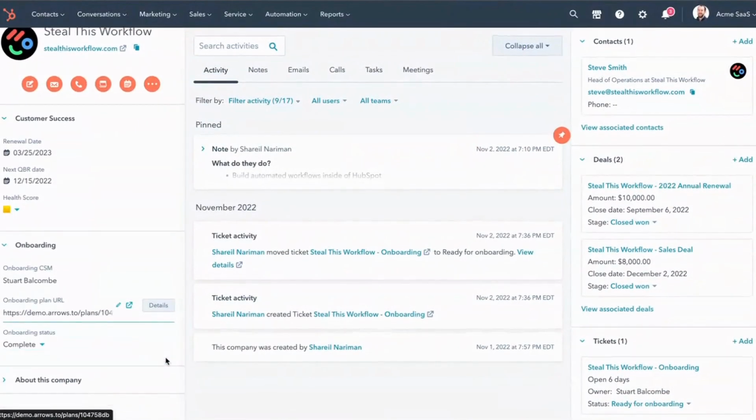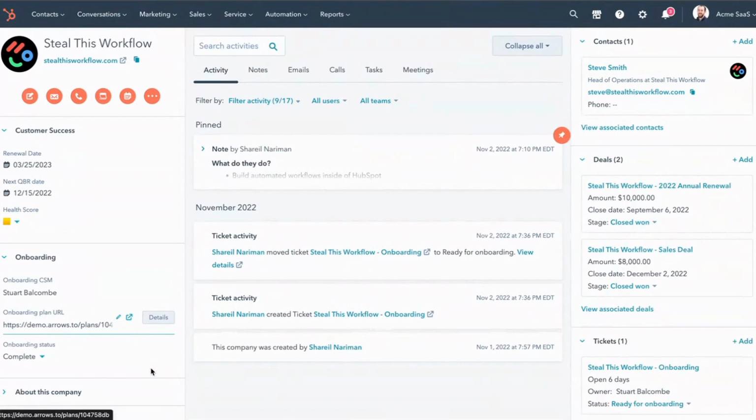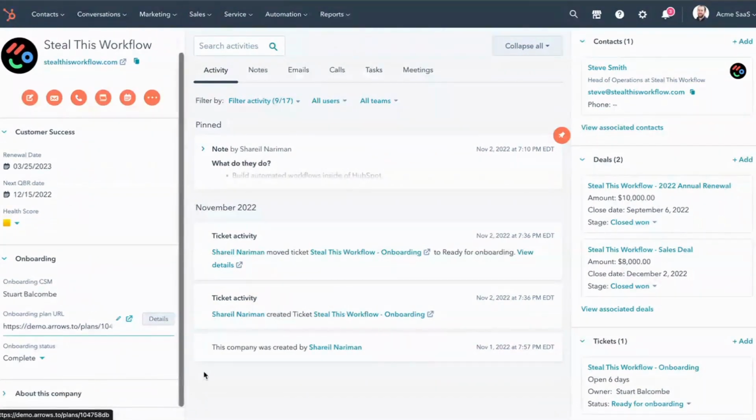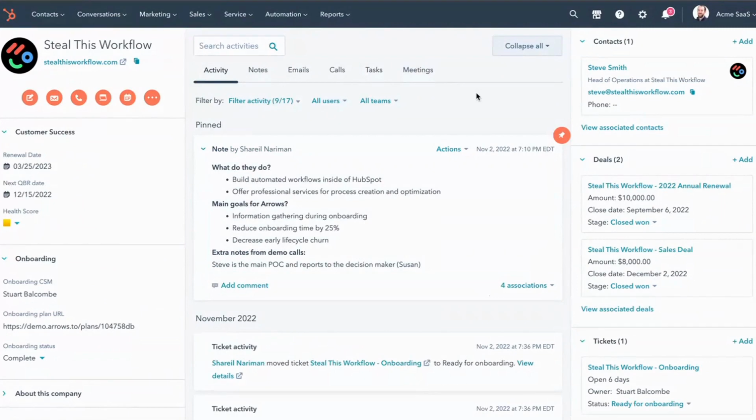Then, as you all know, HubSpot has hundreds of fields and properties that you can add and customize in here. But this is what I care about mostly at the company level. In the middle, I have all that activity tracked. So if I want to see what email Stuart had sent, I can unpack that down here. This is a demo account, so it hasn't tracked a ton of those. But in theory, you could see all of the threads, all the conversations from an email. If you're using third-party sales tools, those integrate into here and you can pull in all that activity.